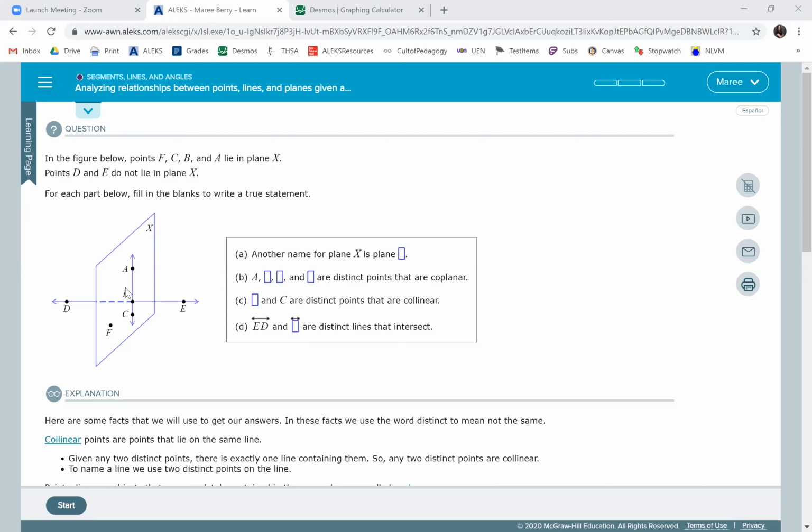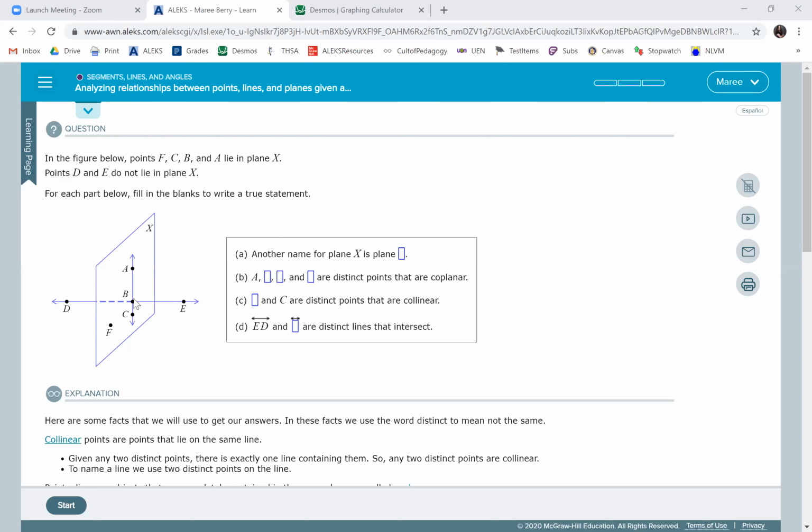All the other letters represent names of these points that are next to them. Points have a dot and a capital letter next to it. A line is between any 2 points. So this is a line here, A, B, or B, C. And then this point, D, these points, D, B, and E are all on one line, D, E.